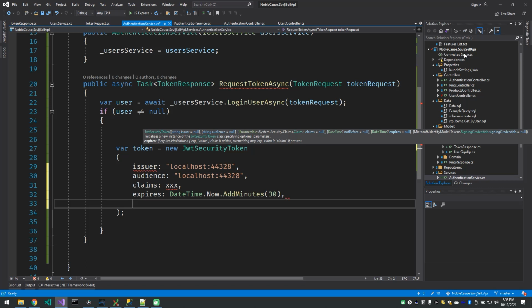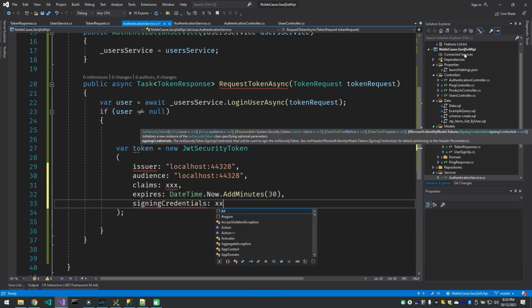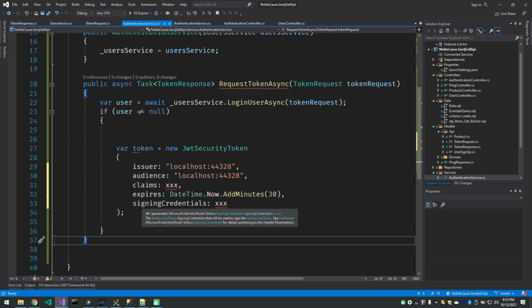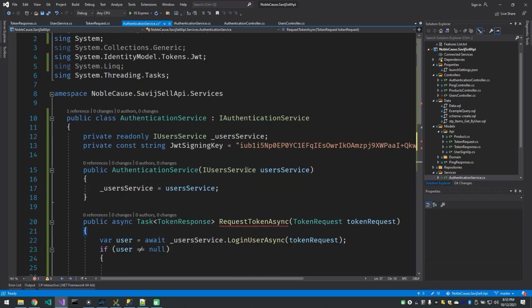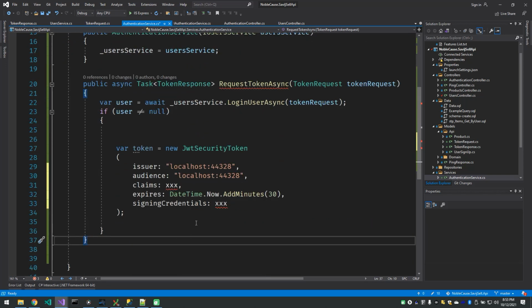And the last thing we have to do is we have to sign this with a credential. And I don't have that set up yet either. So those are the two things we're missing, the claims and the signing credential. Remember, the signing credential is going to use this signing key to actually sign this whole thing.